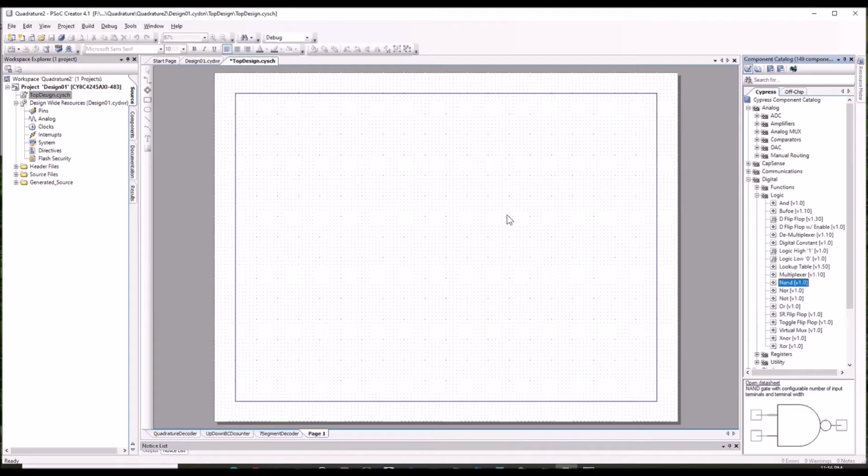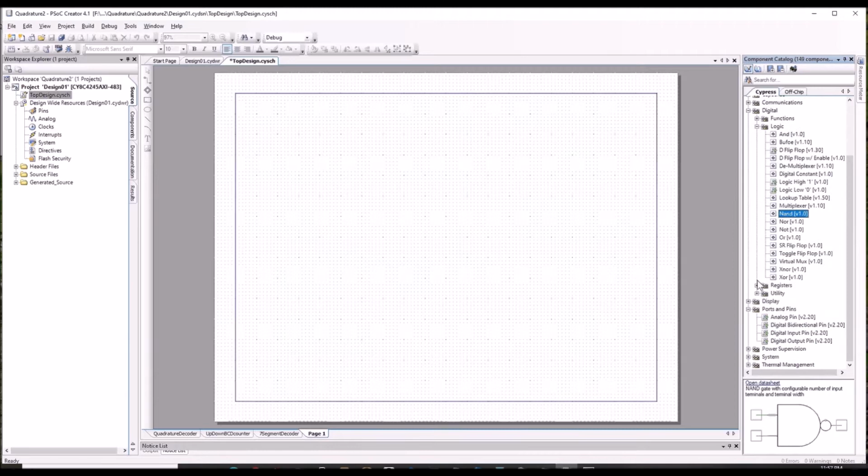In this circuit, of course, I'm going to be doing digital design, so we won't be doing CapSense or communications, which are like I2C and I2S and so on, LIN bus. There are some higher level functions here like a counter, PWM. There's a quadrature decoder built in here. I'm going to be doing one from scratch because this one is expecting to feed into some software. It's there if we want to use the full functionality of the device. I'm just looking at using the hardware, FPGA style stuff.